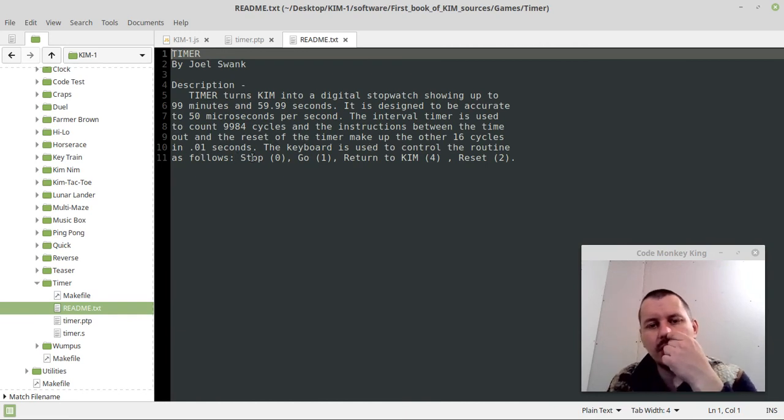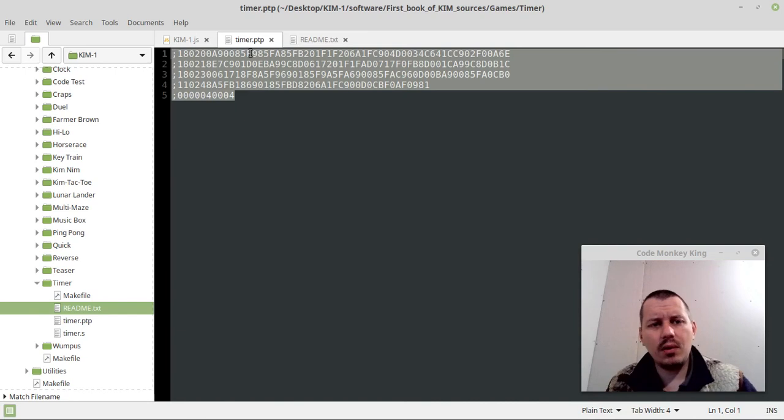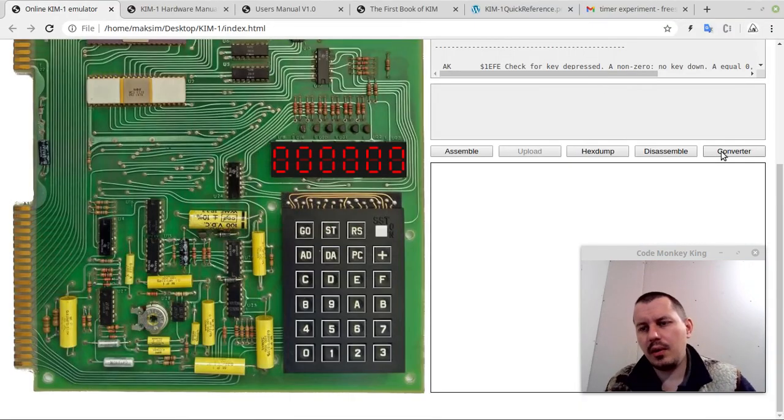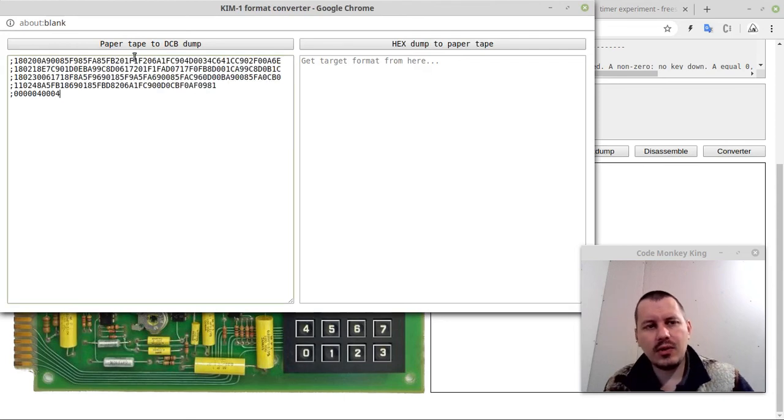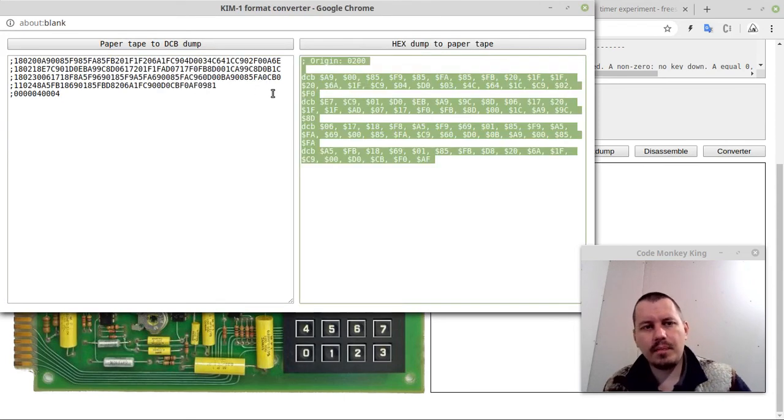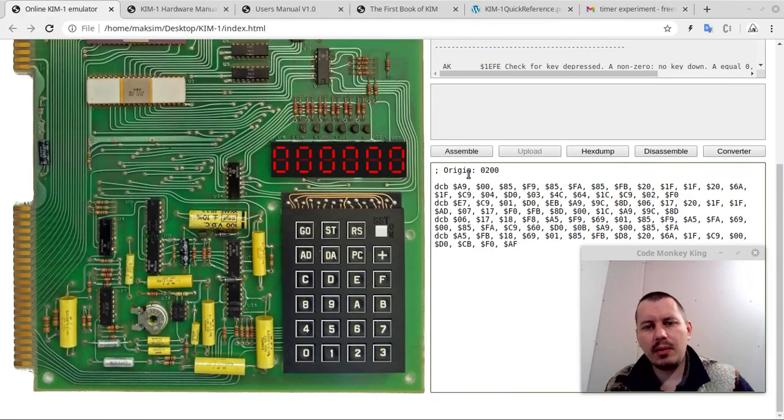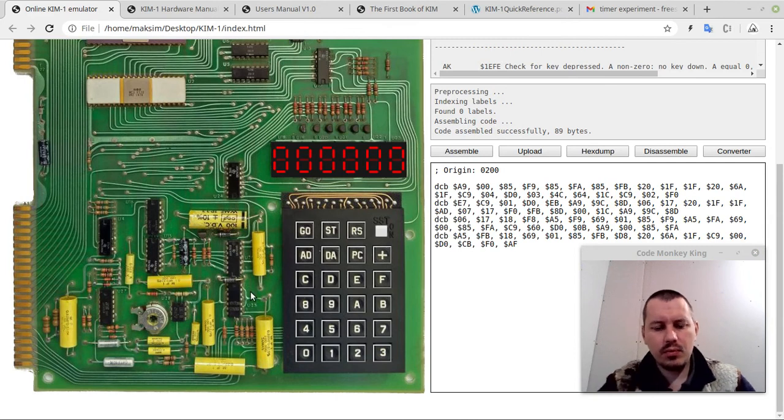The keyboard is used to control the routine: 0 is stop, 1 is go, and the other keys return to KIM and reset. So let's give it a try. Here I just grab the paper tape, go into the converter, paste it here, convert it into what I call declare by dump, which is specific to this emulator, assemble and upload, and go into 0200 and go.